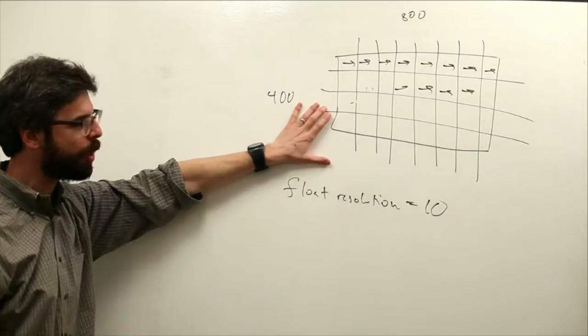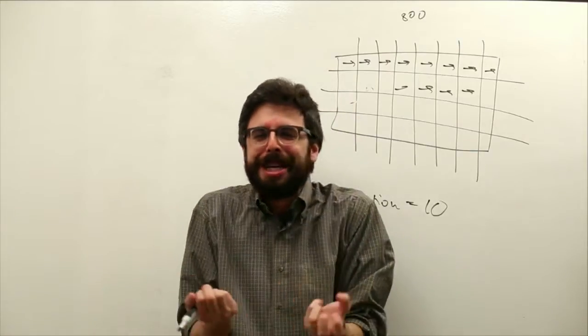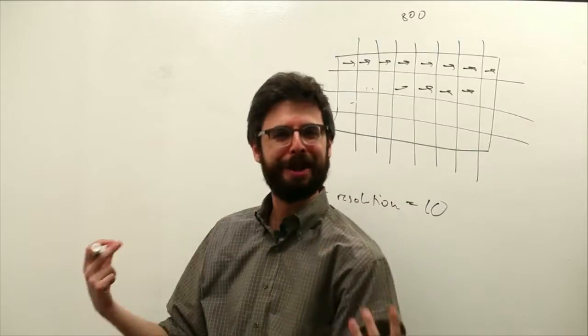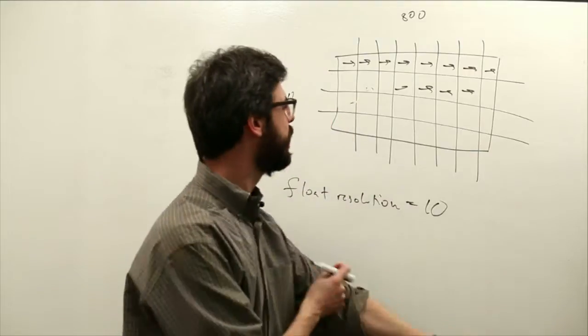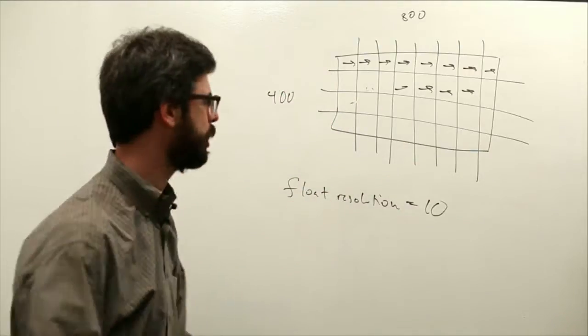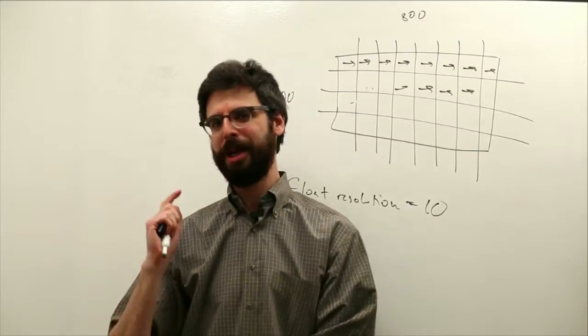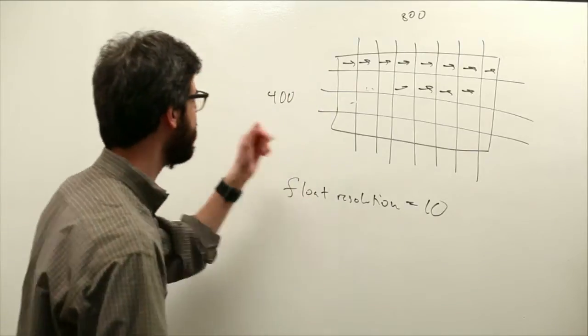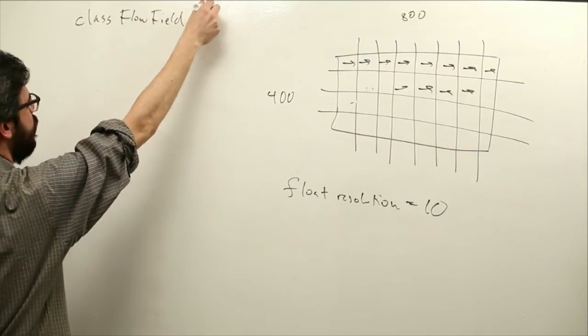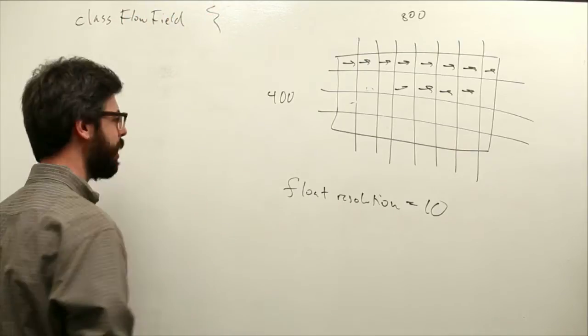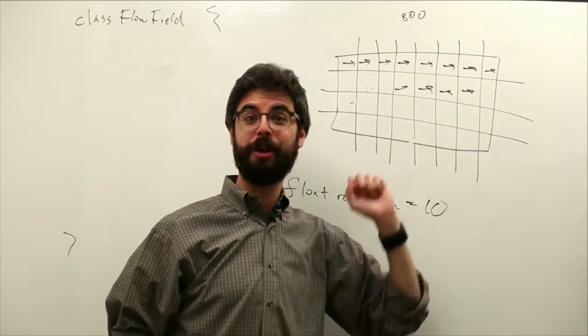So you're going to see in the example, we're going to have a variable. I think I called it resolution. That tells us how much to scale down. For every 10 pixels in the window, there's a particular arrow going in a certain direction. And we could start by saying everywhere on this screen, there's just an arrow pointing to the right, or in a random direction, or according to Perlin noise or some other algorithm. And what you're going to see is we're going to use Perlin noise and a few different things. But this is nice if you're looking for creating some type of fluid system, meandering path of a river, or if you simply want to examine the contours of an image and have things flow around those contours.